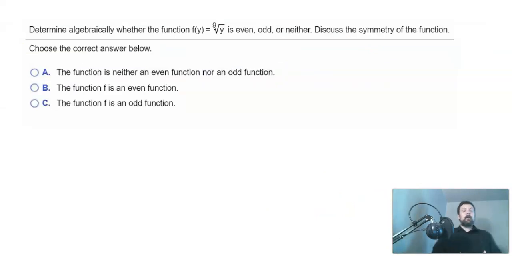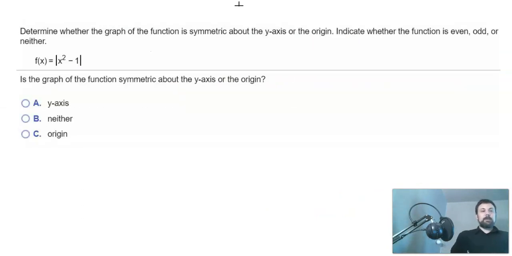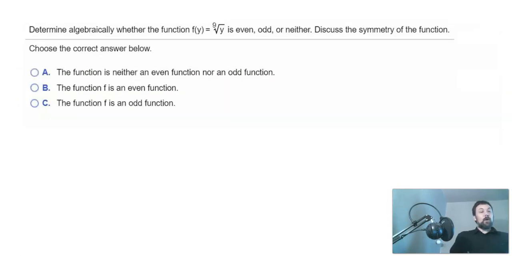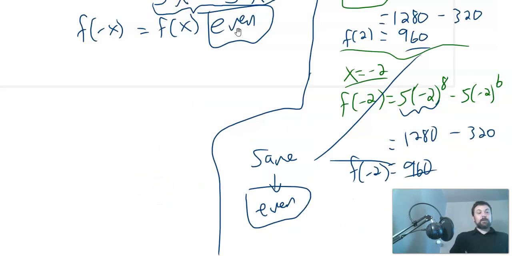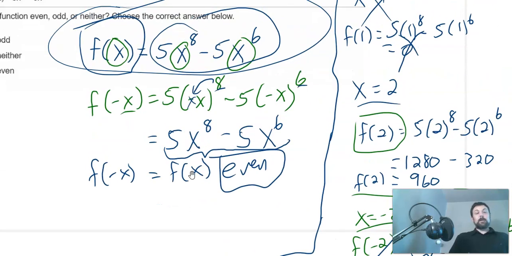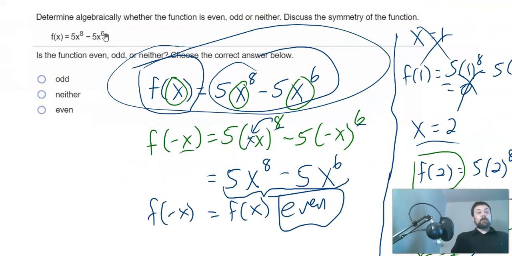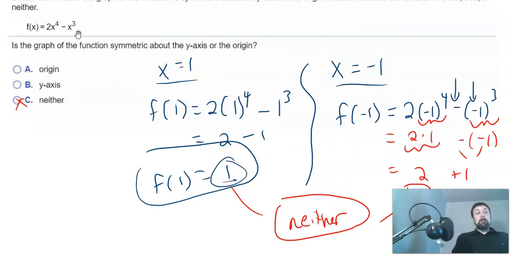All right. Let's check. Okay, let's see. Now, what you'll learn is that for polynomials, if all the powers are even, then it's an even function. If it's a polynomial like this, if all the powers are even, it'll be an even function. If all the powers are odd, it will be an odd function. So that's a shortcut a lot of students will use. If it's mixed, like this one, we have 1 even power, 1 odd power, it's neither. Now, with that shortcut, you do have to be careful about constant terms.